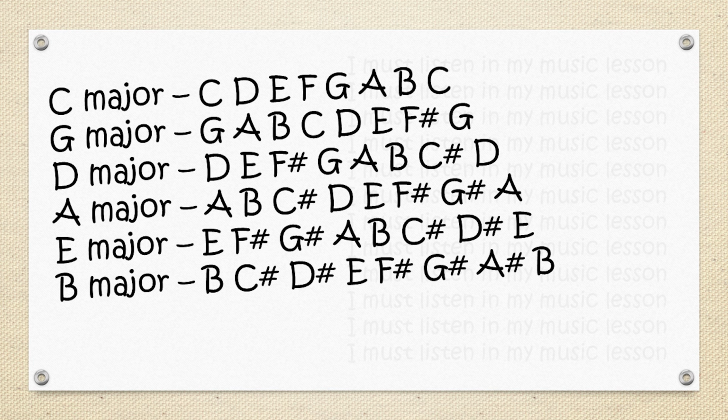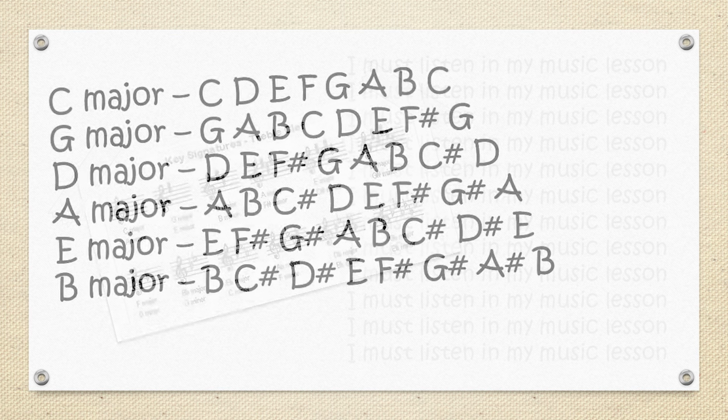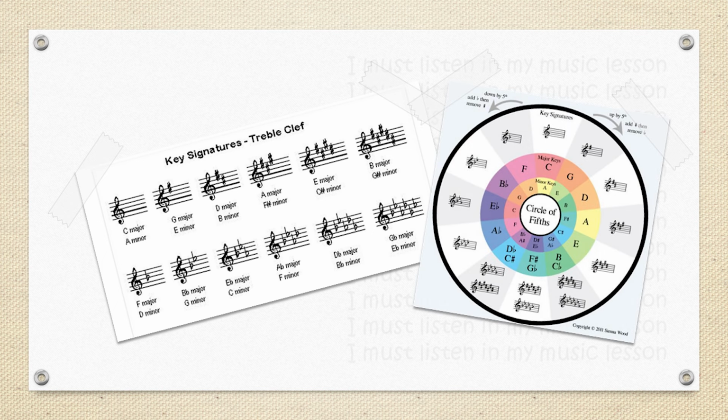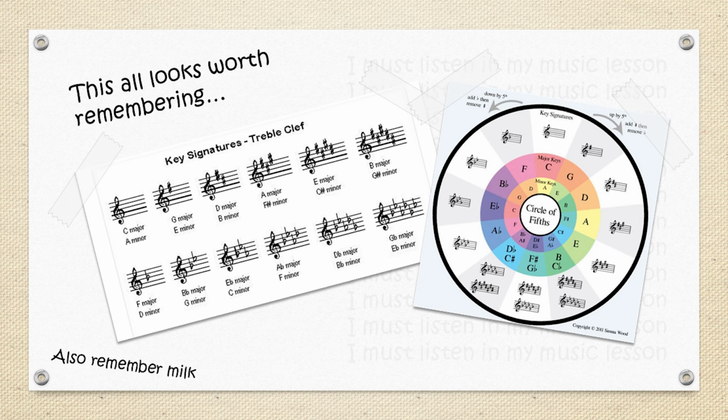There is an accruing number of alterations in the form of flats and sharps then, which accumulate throughout the musical scales in order to keep the intervals correct when starting from each of the 12 available notes. The list of alterations needed for each key are known as key signatures and can be represented on a diagram known as the circle of fifths. This is a very useful diagram for many reasons, and I will look at this in more detail in future videos. For now, we can use it to see our theory proven for each key, including the flat keys like F major, where the B is flattened to create the first semitone.